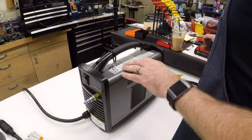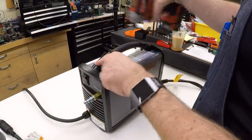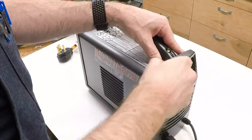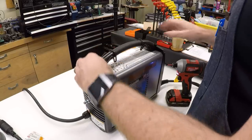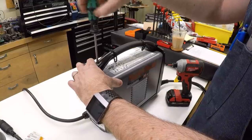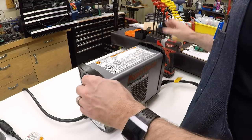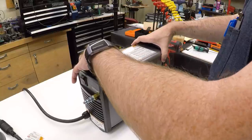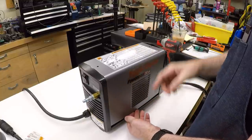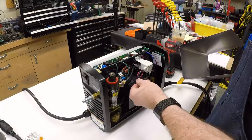The case on this thing is really easy to open. There are just two number two Phillips screws here. Back those out, the ends pop off. Then the handle just pops off, and the ends can open so we can work the sheet metal out. There's a fan shroud behind the grill that catches on it — the louvers are pressed in and kind of catch in the fan shroud.